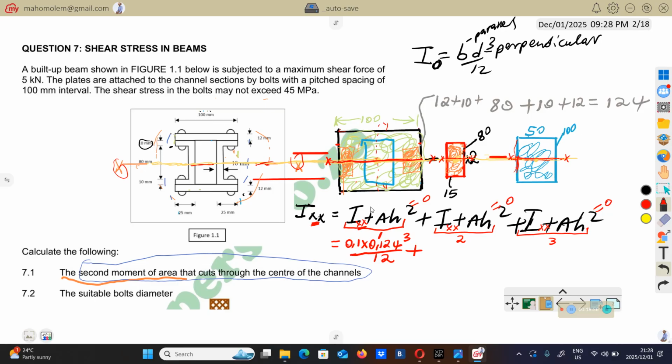So we're done with this part. Remember, this one is 0. So the area is there, but anything multiplied by 0 will be 0. So this part I'm going to ignore because of this 0. So we go to number 2, which is this one here. Sorry, it should be minus here.